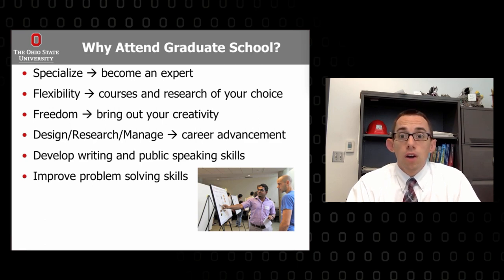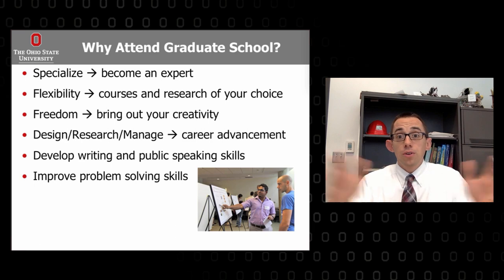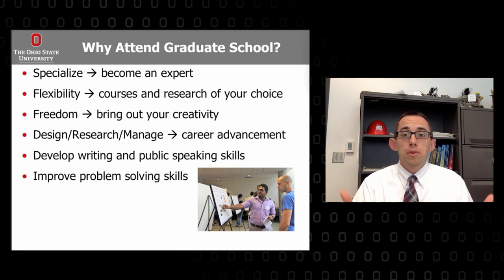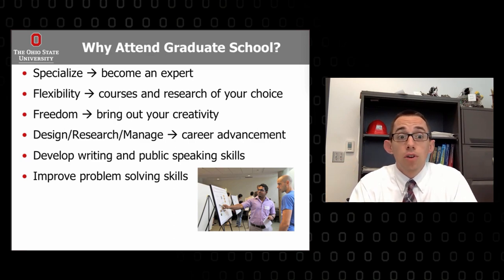If you're doing undergrad research, you might have a very strict recipe to follow. By the time you get to the PhD, I give my students very little direct guidance — we only discuss results at the end, and it's up to them to figure out what they're going to do, why, and how. So you have much more flexibility, much more freedom, and much more ability to be creative. You also learn a lot of skills in designing experiments, doing research, project management, leading a team, managing your own time, and establishing deadlines and goals — all of which can lead to career advancement.